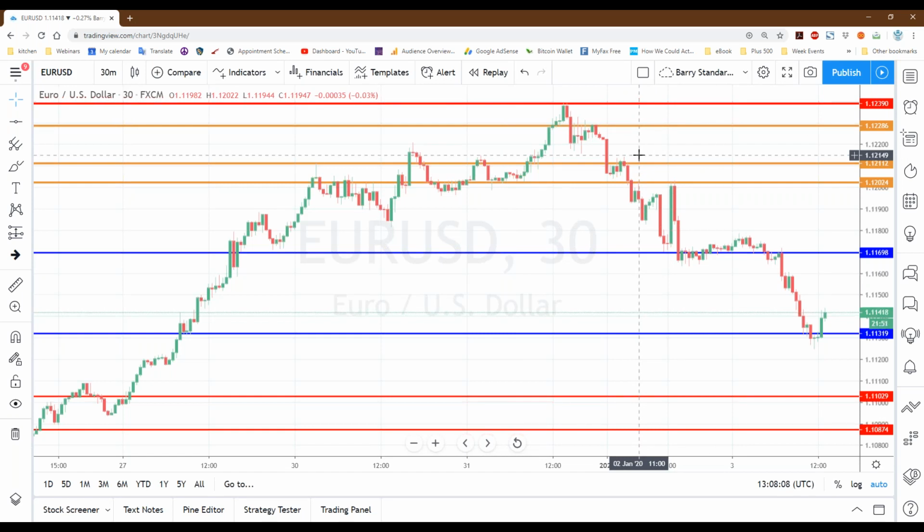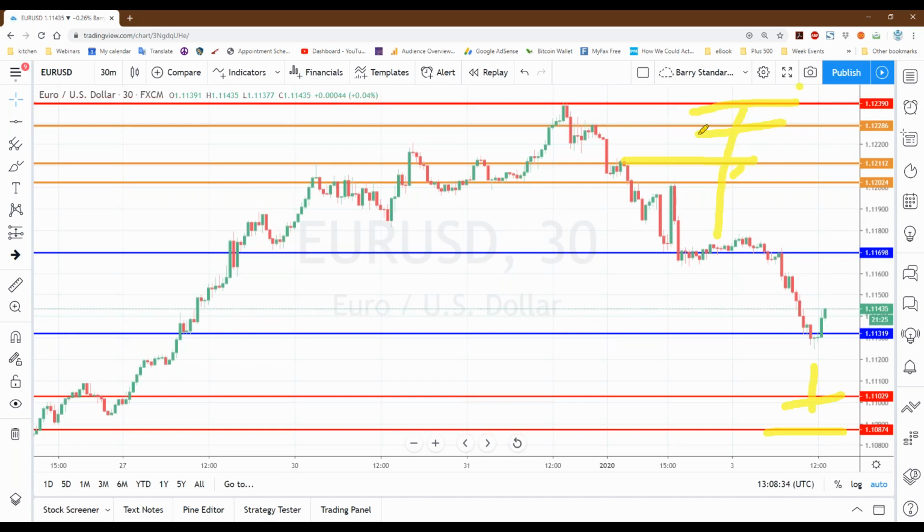Okay, they are only important when price is moving in this area. So if price were to move up to here, these lines would have no importance. We'd be looking at other lines that I put on the chart also. So when price dips down to here, we would be looking at these levels. When price moves up to here, we would be looking at others, and there are lines drawn on my chart all the way back to God knows here.